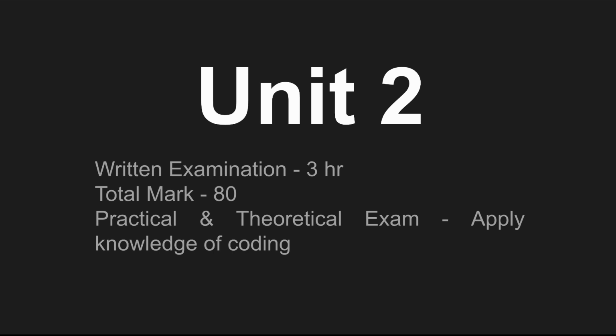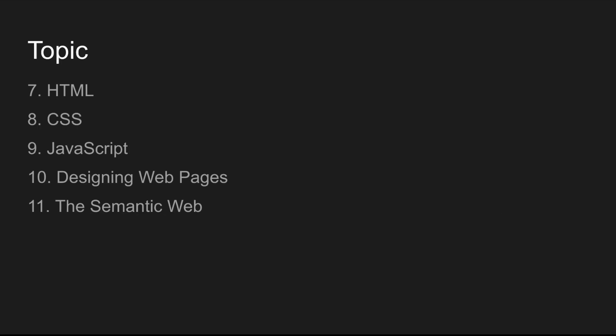There will be some practical and theoretical exam. For the practical we have to apply our knowledge about coding, and for the theoretical we have to explain some definitions and so on. The first thing we have to cover is HTML. HTML is not a programming language, it's a markup language, where we structure our website. Then we will move to CSS, which is how we color our website. When we open Chrome and see colors, the coloring is done by CSS.